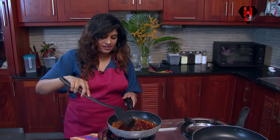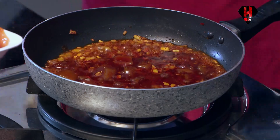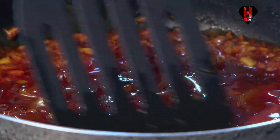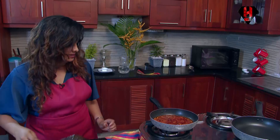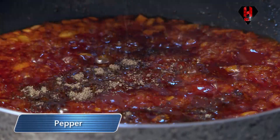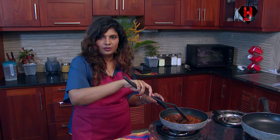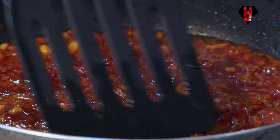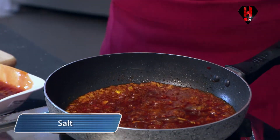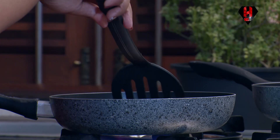The aroma which you get out of this sauce actually wakes all my neighbours up and even my husband. Now you could add the tomato sauce. This is a very easy dish because the sauce does not even take 10 minutes of your time to make. Let it simmer a bit. Now you could add pepper to your taste. Don't worry about this dish being hot because anyway the chicken dish will be baked in the end. So make it a bit spicy — don't be afraid. And at the end you could add some salt, but be careful because the chutney and the tomato sauce anyway has salt.